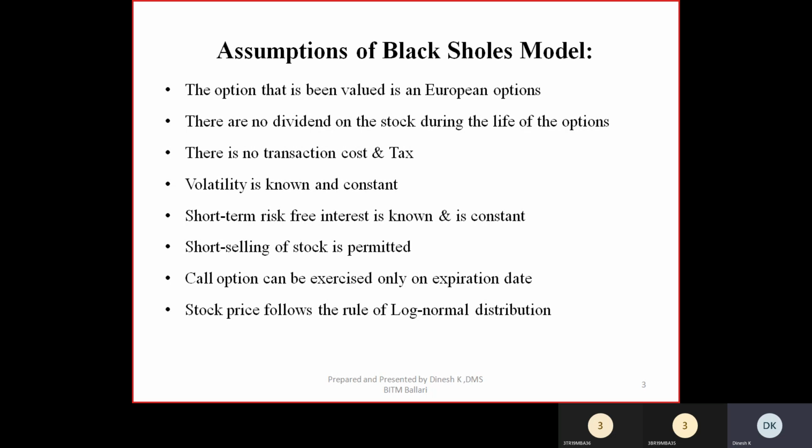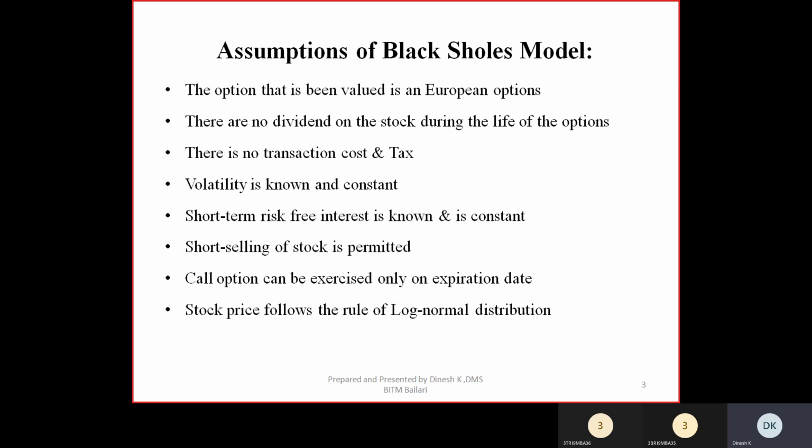If the underlying asset is going to pay the dividend, what we try to do is, in the valuation, we discount it, right? So we incorporate the cash dividend or the dividend yield into the formula and make it a normalized formula. Hence it is not going to affect the formula even if the company is paying a dividend, whether in the form of cash or in the yield. It will not have any effect on the price of the options. That is the second assumption.